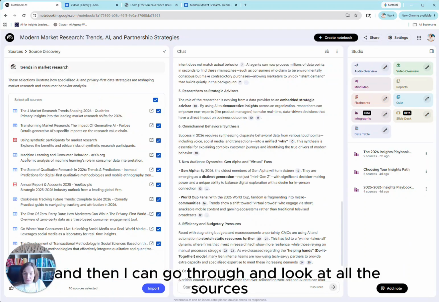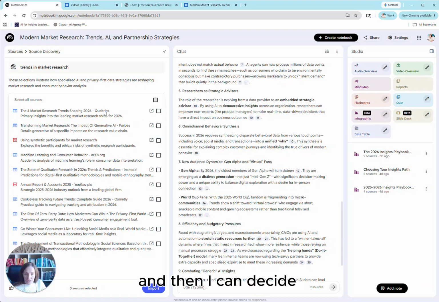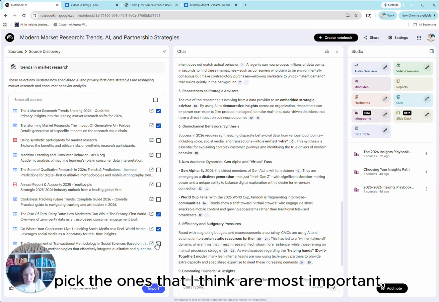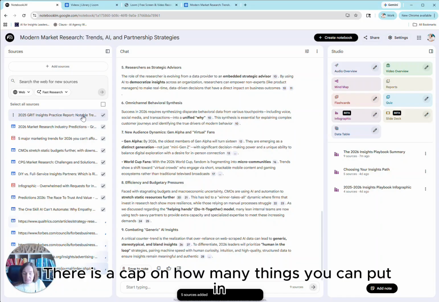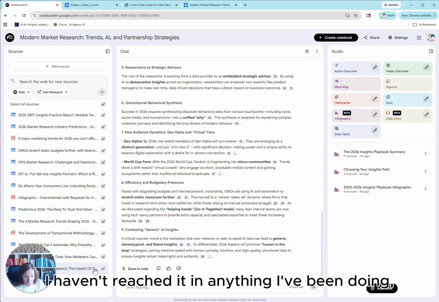And then I can go through and look at all the sources, and then I can decide, this is from Qualtrics, okay, Forbes, that's probably pretty reliable. I'm not sure what this is, so I probably won't select that. But I can just pick the ones that I think are most important and then import those into my notebook. There is a cap on how many things you can put in. I haven't reached it in anything I've been doing.